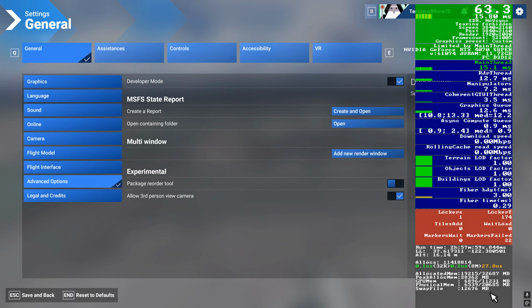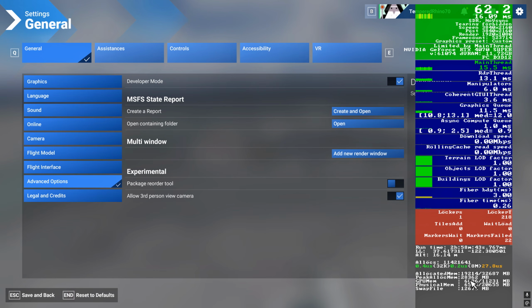Then we look at GPU memory. So I'm on 7 of 12, and as we saw, settings are low right now. So what I would say is that indicates perhaps that 8 gigabytes of VRAM's probably not enough. Something to bear in mind. So I'm sorry to say that if you've got 8 gigabytes of VRAM, it might be time to upgrade that. And what's important is that this number here never exceeds this number, and you're going to want some sort of buffer. So personally, I'm going to try and keep it around 10 gigabytes. Okay.